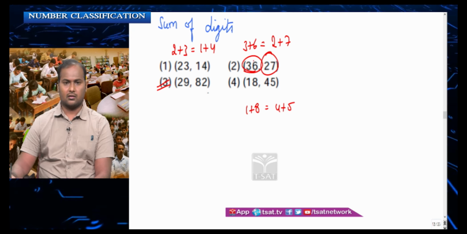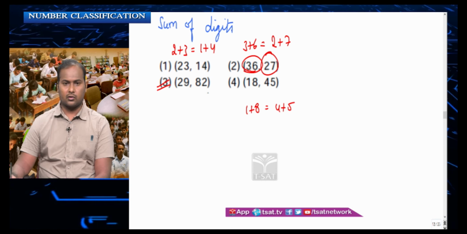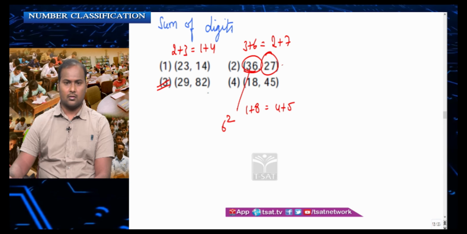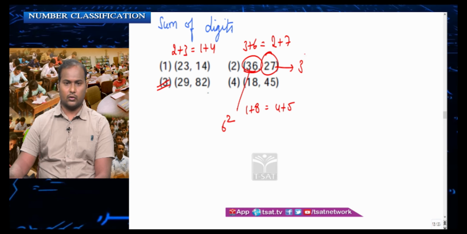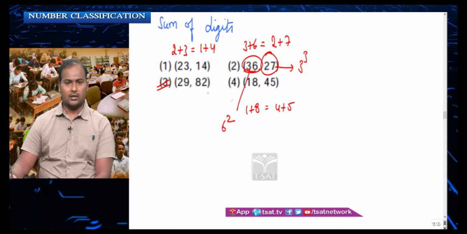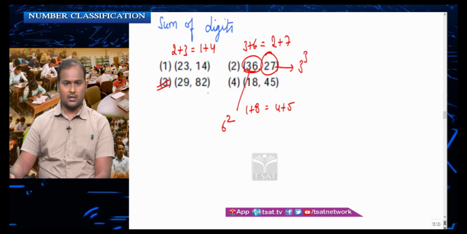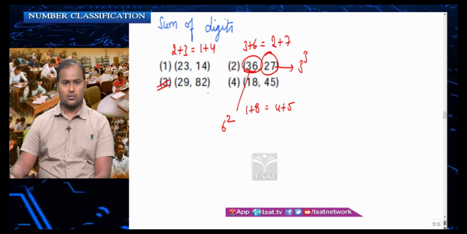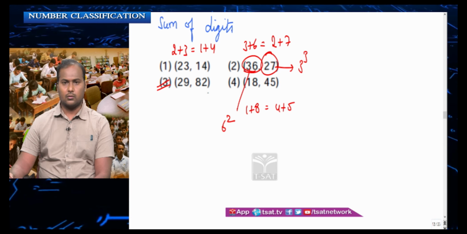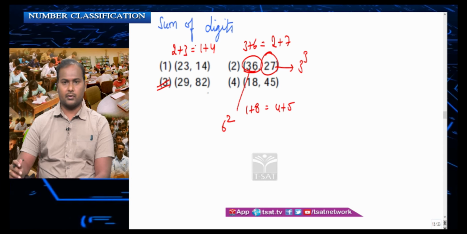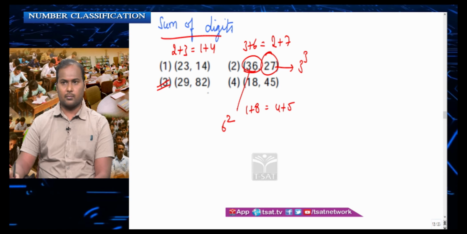The moment they say that, okay, these two are squares and cubes, that is, I can write 36 as 6 square, whereas 27 as 3 cube, right? Then you feel that, okay, squares and cubes are possible only in option 2. In the remaining cases, it is not possible. So I may go for option 2 as well. No, that is not the case, because in this case, which one is the bigger one? That is, sum of digits is the bigger one.